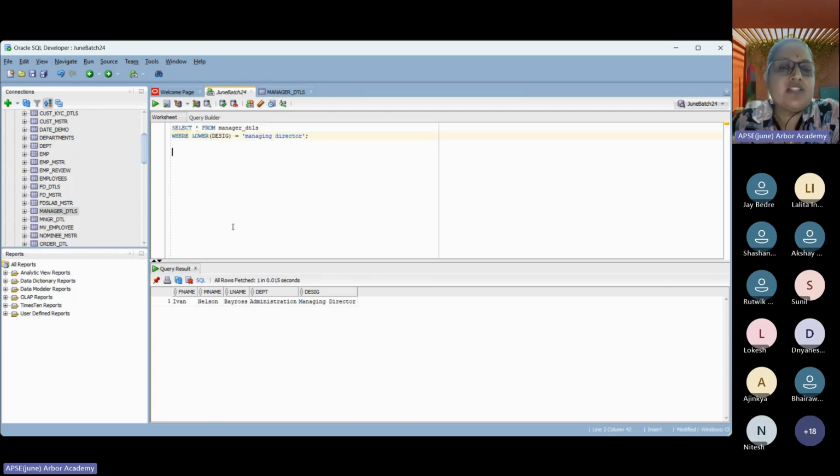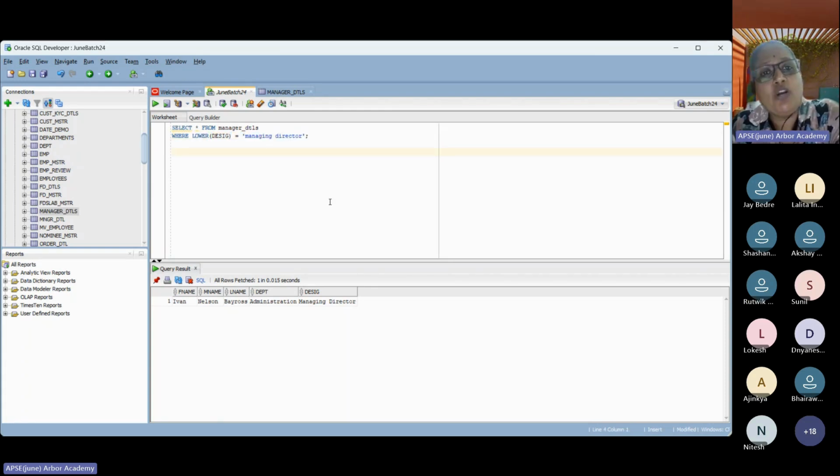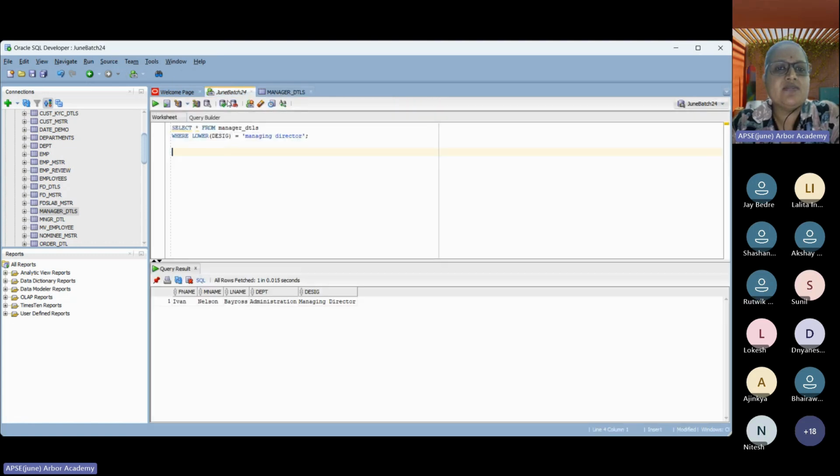So what is this lower function doing? It is converting the designation into lower case. So when I write it, I can write it all in lower case. It will not prompt me with an error message, so that you are free to write in lower case irrespective of the way it is stored in the database. You all are getting that, guys?